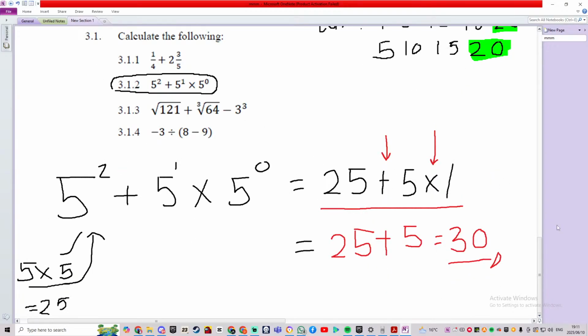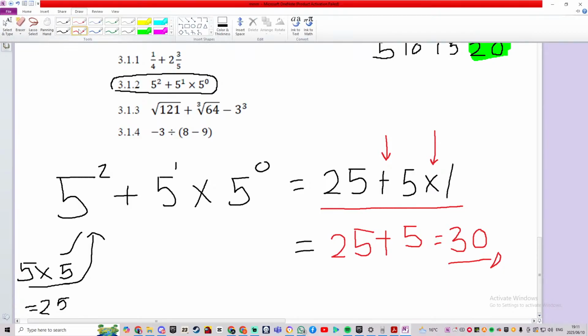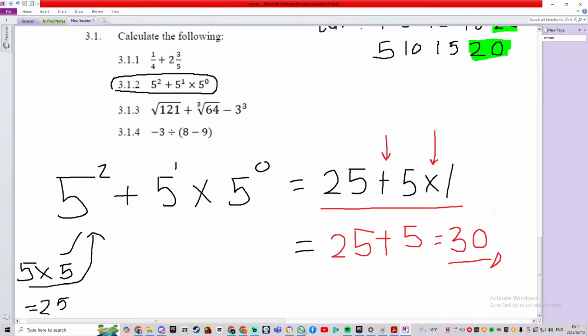This is out of 3 marks, for example. In the exam, I will sit there with my pen and mark like this. See? So, it will be like this. 1 mark there. 1 mark there. 1 mark for showing that. And maybe a mark there. But then if you put only into your calculator and you get 30, you lose 3 other marks.